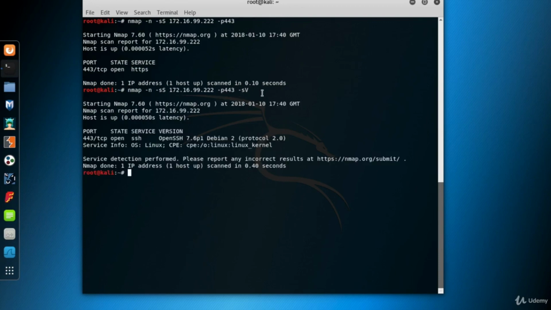Now, as you see, port 443 is open and the service is SSH, not HTTPS. Version detection interrogated the port to determine more about what is actually running. Nmap queried the port using the probes of the Nmap Service Probes database and matched expressions to recognize and parse responses. And the version of SSH is OpenSSH version 7.6p1. So, if you are not 100% sure about the type of the running service on a port, run version detection. Got it? Good.